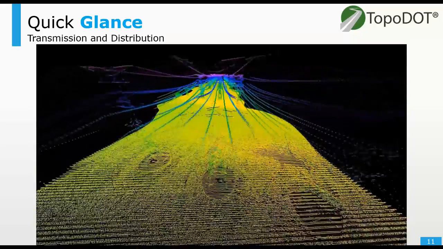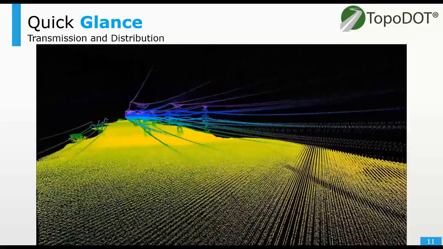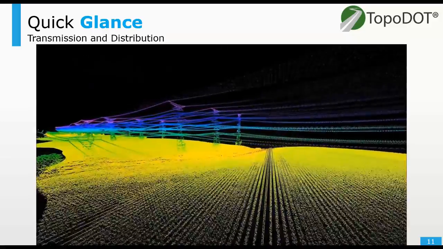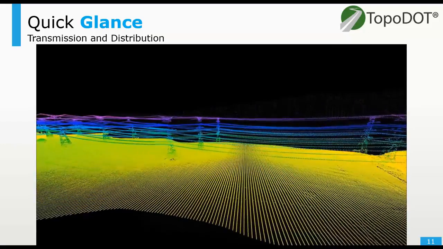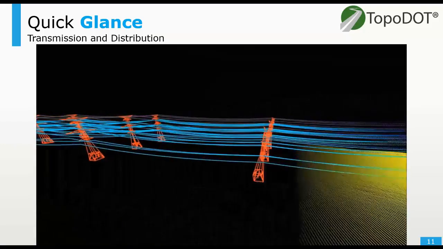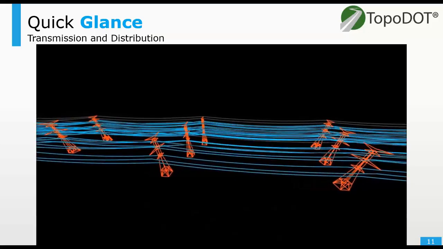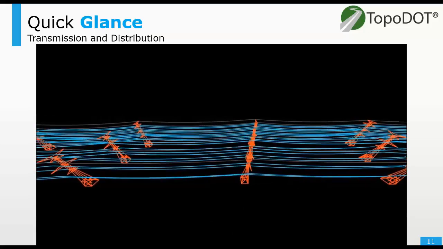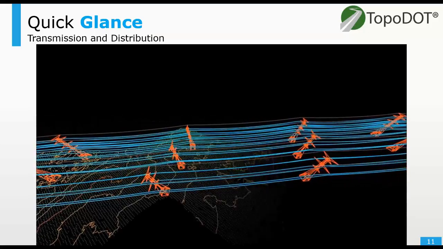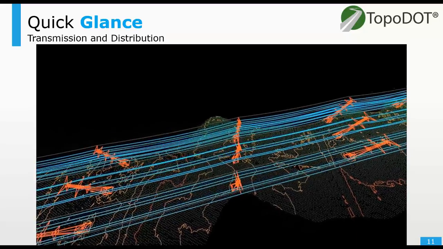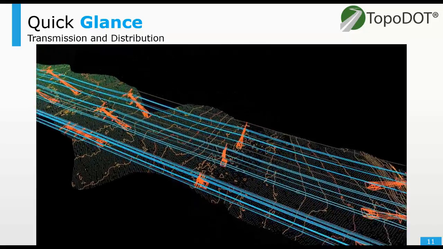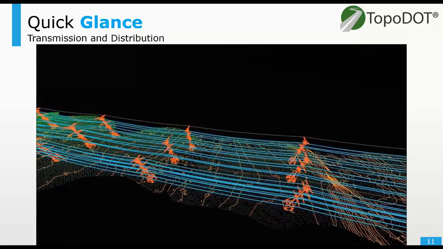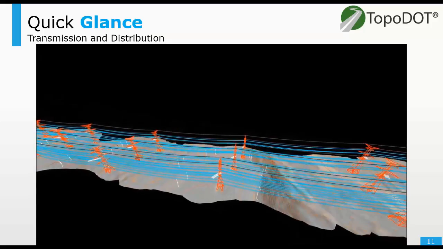Here's an example of transmission lines. They're generally the easiest to extract and collect. This is usually collected with airborne systems or drones, but you can also do it with mobile as well. You just have to find a driving path. But they're easy because they're isolated and spaced out. They have consistent wire structures with little change, and they're fairly linear in nature. Automation routines can usually handle most of the transmission line projects.